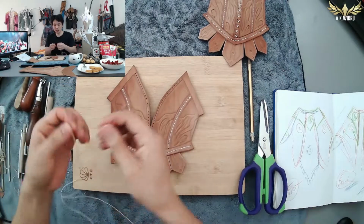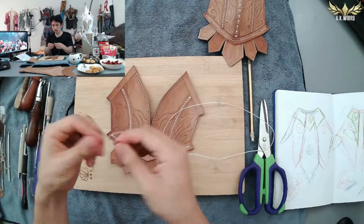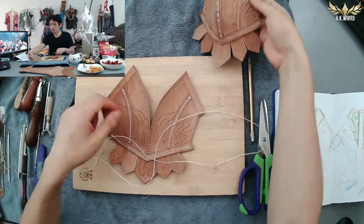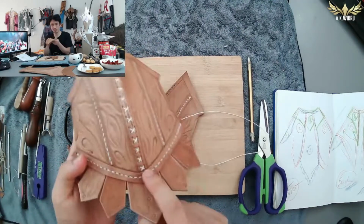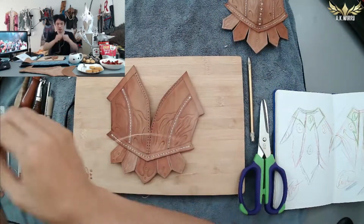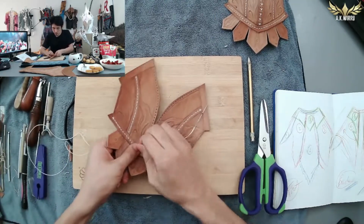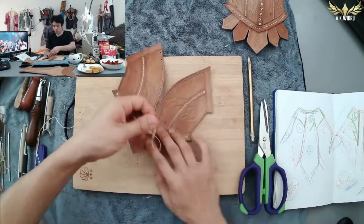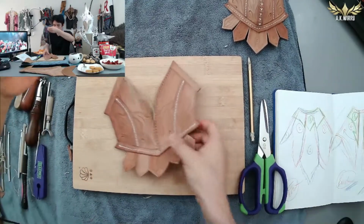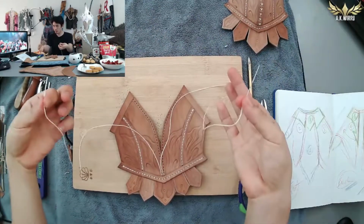And how we're going to do that is exactly the same as before, using the wax thread and the 2 needles, except this time our stitch is going to be a crisscross, like this. So the concept is exactly the same. Poke those 2 needles through the first 2 holes of the line, pinch the 2 needles together, and then pull the thread all the way through. So you've got even portions of thread on both needles.